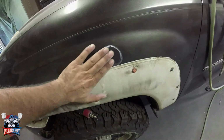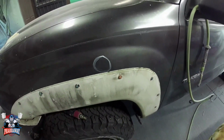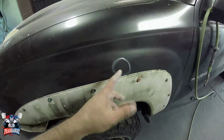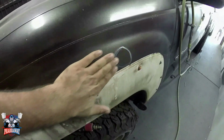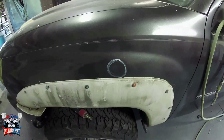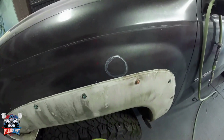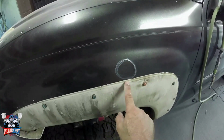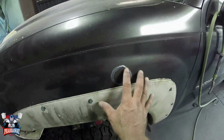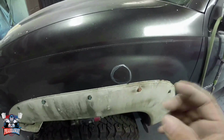Let's begin. I'm going to show you how to fix these kind of dents. These are all like little dents, door ding type dents. So there's no need to pull the dent because you can hardly tell. But it is there and it is going to show if you paint it over. First of all, how I do it, I get myself my angle grinder with 36 grit sandpaper, sand around it, and then I get my 80 grit, sand around the area. Why I get that? Because I need that body filler to feather out. Let me show you.